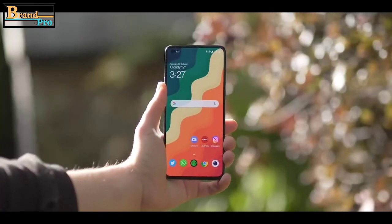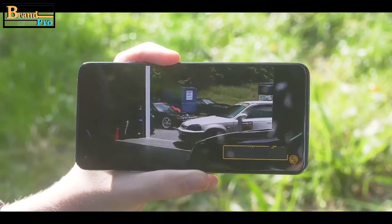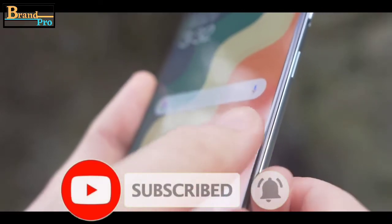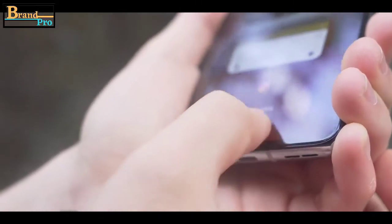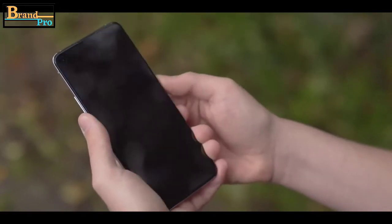OnePlus's 120Hz AMOLED display here is no bigger than that of the 8, but because it's now flat, you don't get that awkward curved screen glare that you got with the 8. Also, there is a tiny bit of a taper right at the edge to aid in gesture ergonomics, for example when sliding to go back, which I appreciated when using the phone. The panel gets very bright, very dim, has great viewing angles, and a fairly quick optical in-display fingerprint scanner as well.